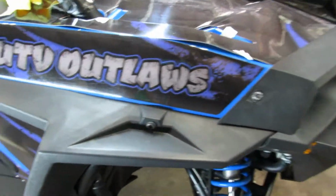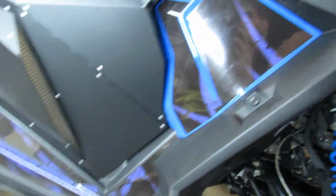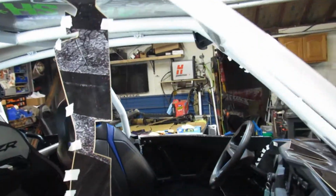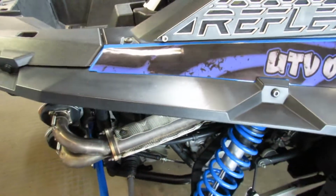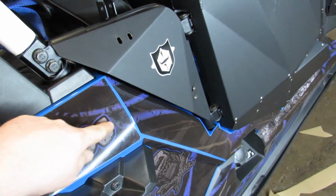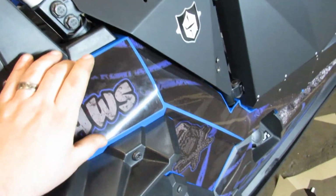But these are on. Those are on. They're dirty, but the doors still have nothing. It's a little tricky. You have to make sure that all these lines line up, but yet the piece is still, for the most part, on its body panel.